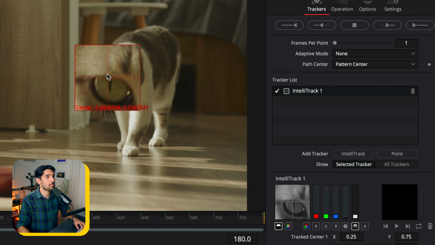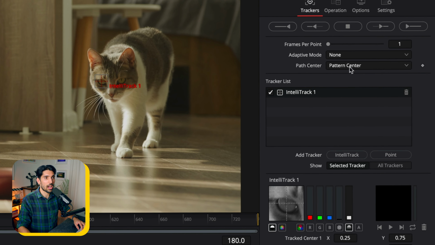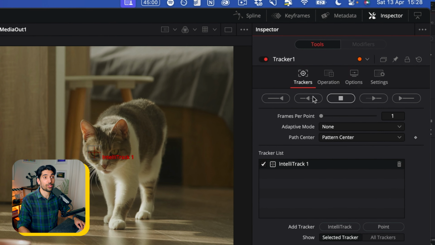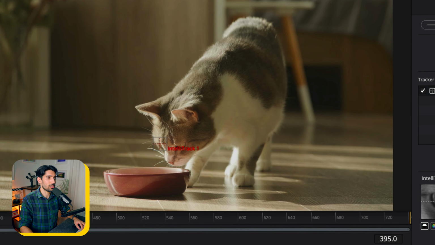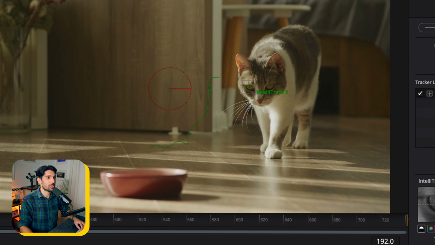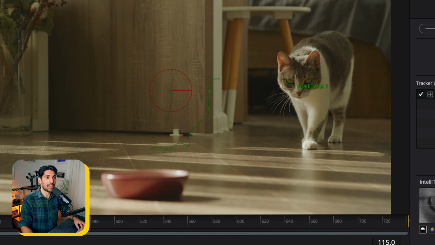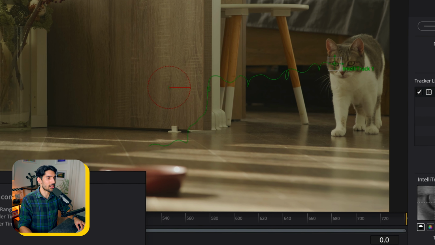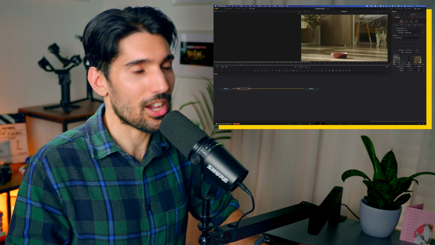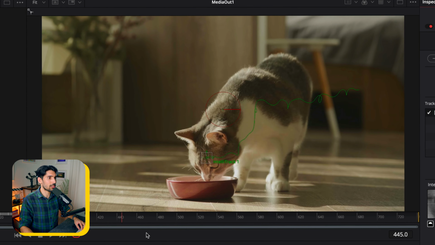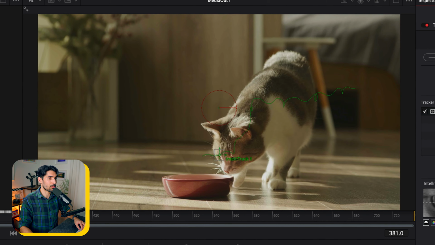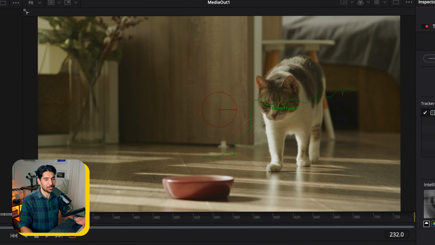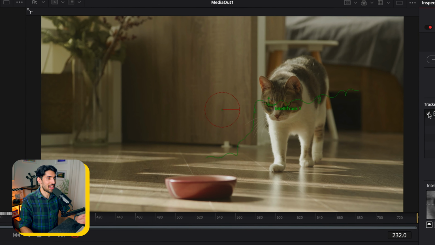So let's select this little buddy cat's eyes, hit the operation mode, hit match move, then let's do our track. And it looks really, really good. From there, let's track back. And as you can see, it just sticks really, really well to the eye. It's pretty accurate. Let's actually test the point tracker and do the same thing and see how accurate it is. I mean, it's a pretty contrasty eye, so you would expect it to do a really good job, but this is pretty much perfect right up until the cat leans down and his eye disappears, which is fair because it can't track if the eye isn't there and it can't see the eye.